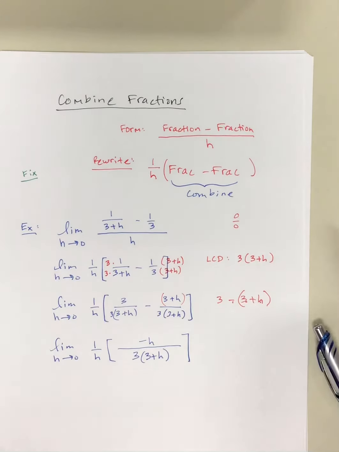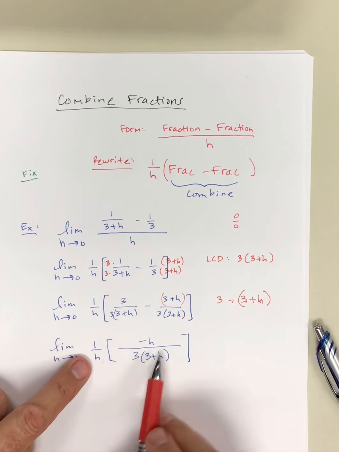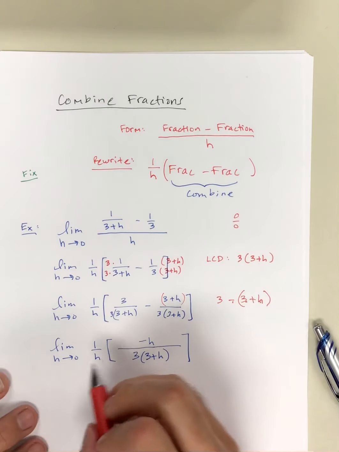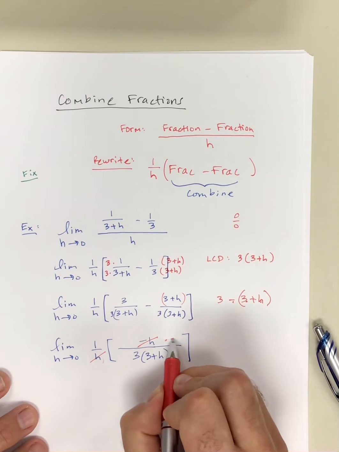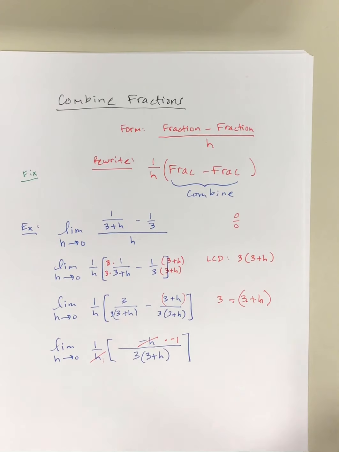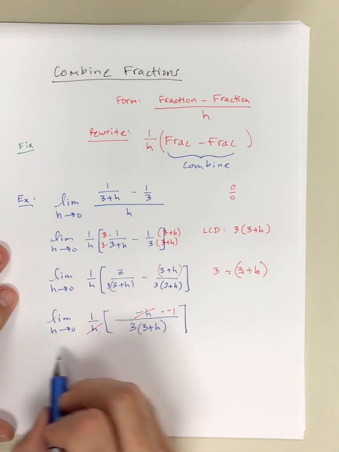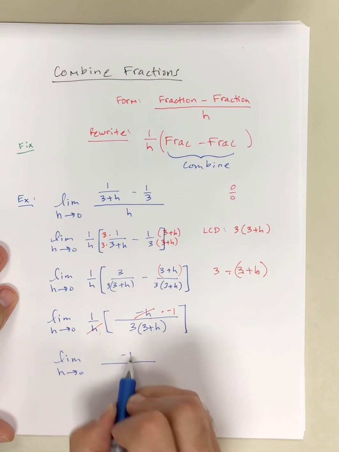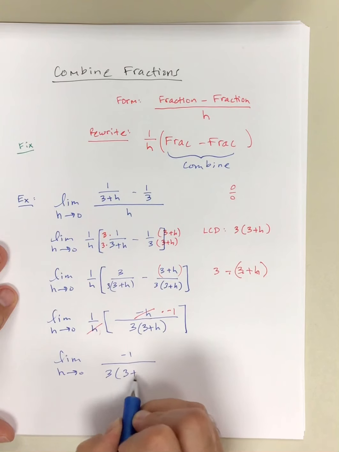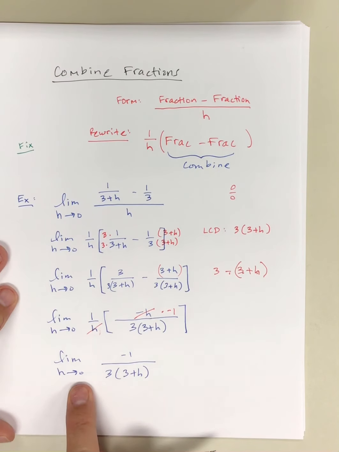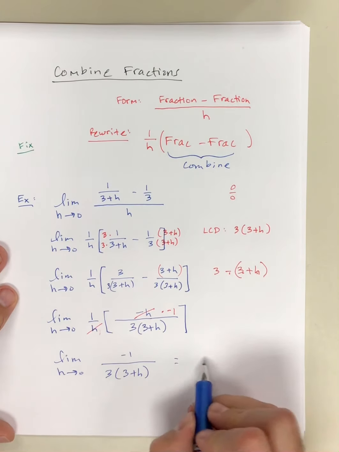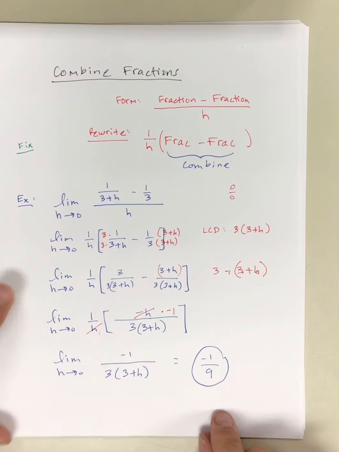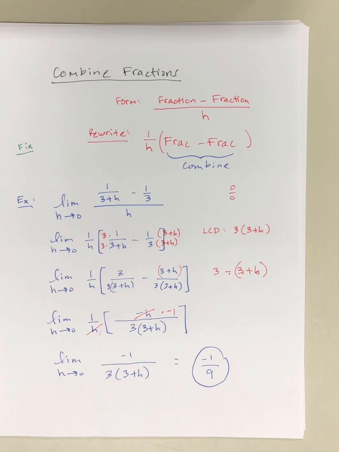And like we've seen before, the same thing that was our problem can be fixed with this factor of h that remains. That's just how these are going to work. When we divide those, we're left with -1 as our placeholder. And so now we can take what we have. Let me just rewrite it so it looks a little cleaner. -1 over 3 times 3 plus h. And we can evaluate this with direct substitution. And that gives us -1/9.